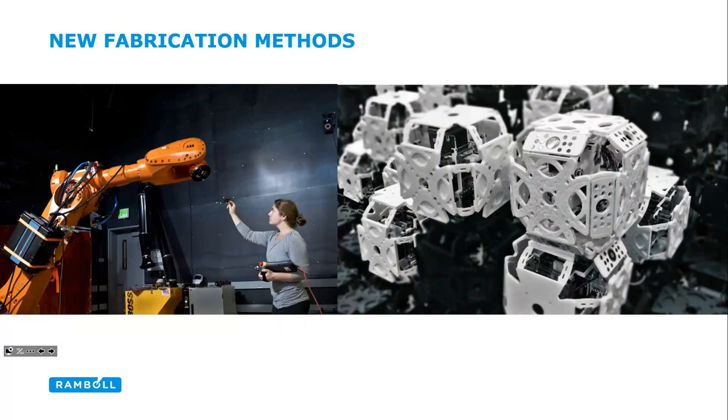A lot of other things which are coming up now are various new construction methods which are being tried out and which are being prototyped. So using robots, using 3D printing in order to build new forms. And in fact, that image on the right-hand side there is something that a few of my AA students were looking at, which is essentially building out of robots. Each one of those little white cubes is a separate little robot which can climb over the other ones and build up structures around itself.